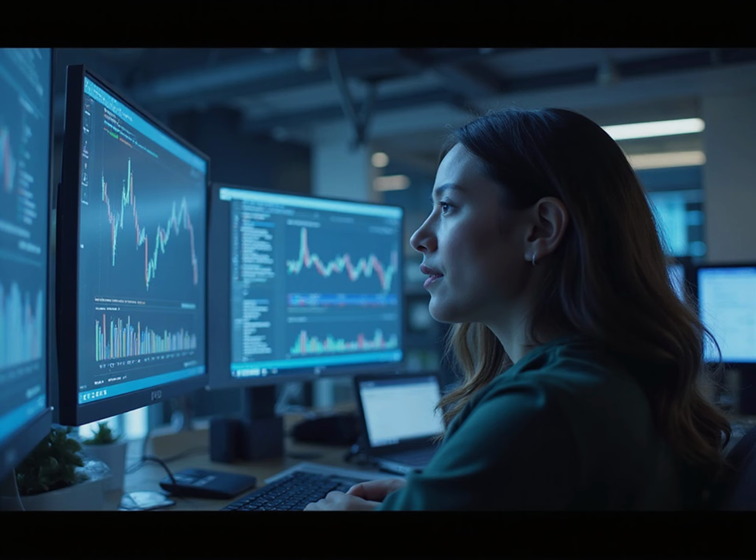How does Peec AI work at a high level? You define a set of prompts and questions that prospective buyers ask. These include category head terms, comparison queries, solution fit questions, integration needs, and regional or language variants. The platform then checks how different AI engines respond to those prompts on a schedule. It records whether your brand appears, which citations are attached, what position or prominence you have, and how competitors are represented. It also classifies sentiment to help you distinguish positive recommendation language from neutral summaries or negative mentions.